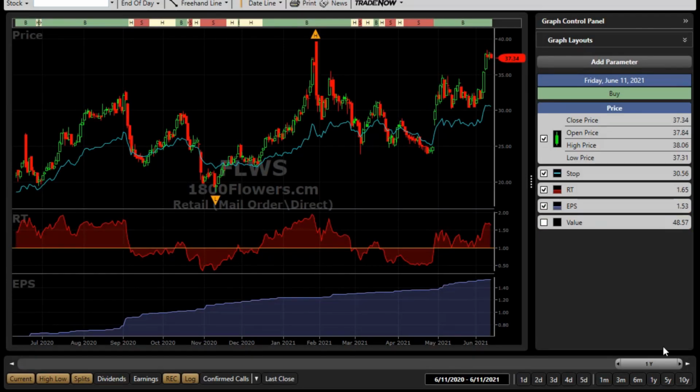Here's the stock graph. I'm looking at a 1-year graph, and I'm looking at a VectorVest simple layout where we're looking at the stop price, because a lot of people always ask, Glenn, when should you get out of a stock? Well, every stock in our database has a stop price, and every time the stock's price goes below the stop price, the stock automatically gets to be a sell recommendation. Many of you will say, well, that stop price is way too much for me to give back. That's fine.